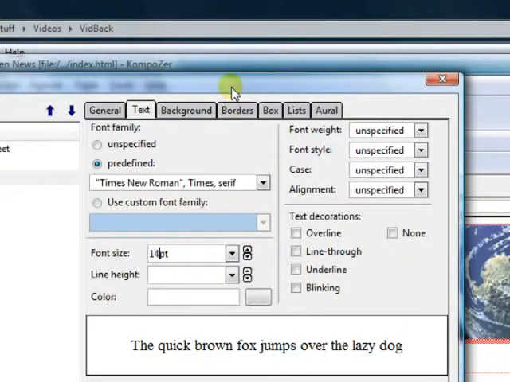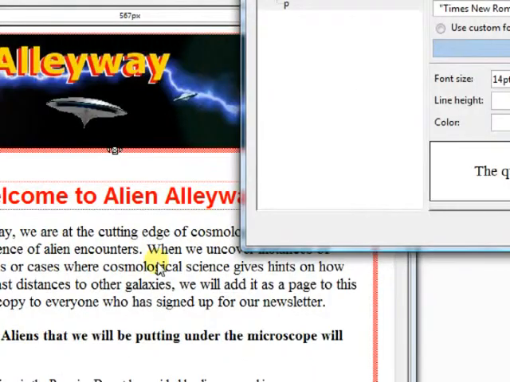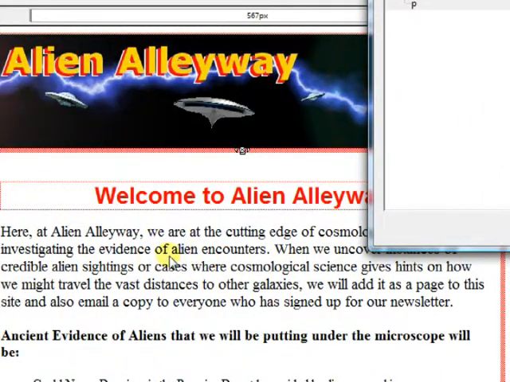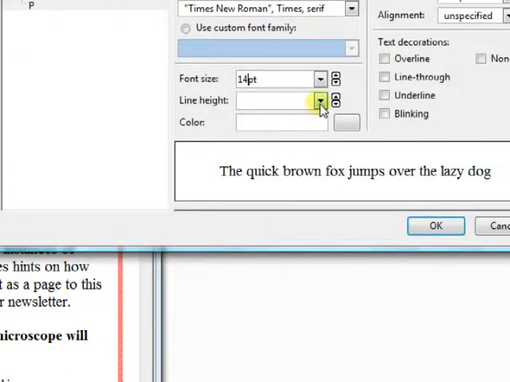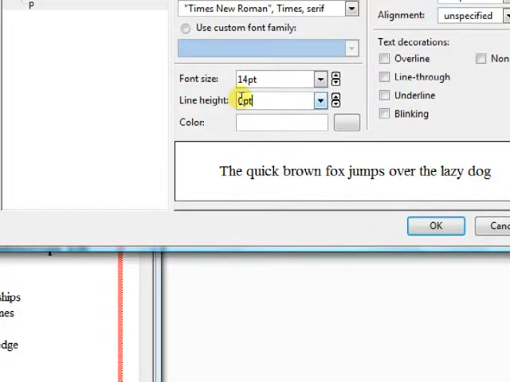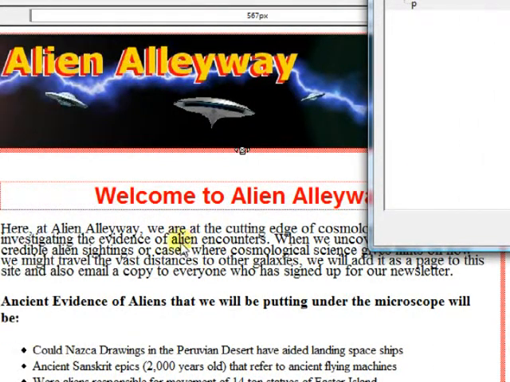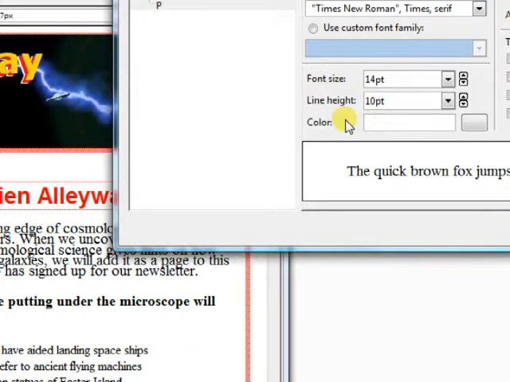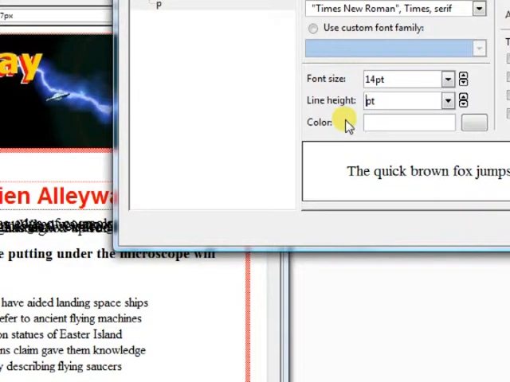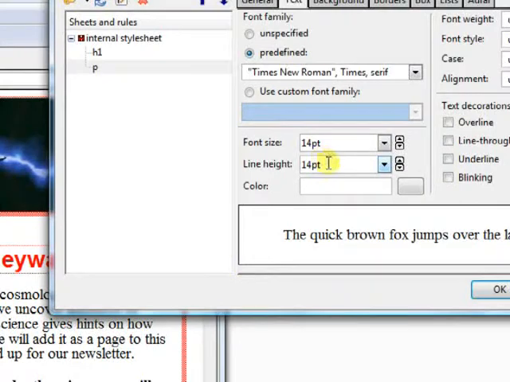Now this is where we want to put this off to the side. You can kind of see this in real time. So this is what we're formatting here, and for line height let's put in points, and let's put in 10. Well, actually we've got 0, but if we put in 10, look how close it is. So if we put in 14, you can see it change as we type this in.